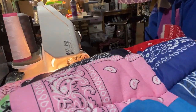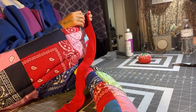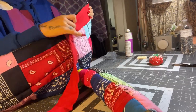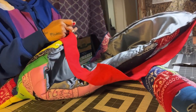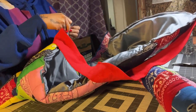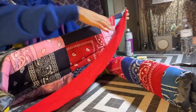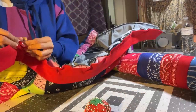I'm gonna make this bottom part even with my serger. I told you my serger is like my baby, I use her for everything. And then pin the waistband from the sweatshirt to the jacket before I put on the zipper. And so that's what you see me doing here. I made sure that the waistband was slightly smaller than the actual jacket width so that it stretches a little and has a little pull to it, because it'll stretch eventually.